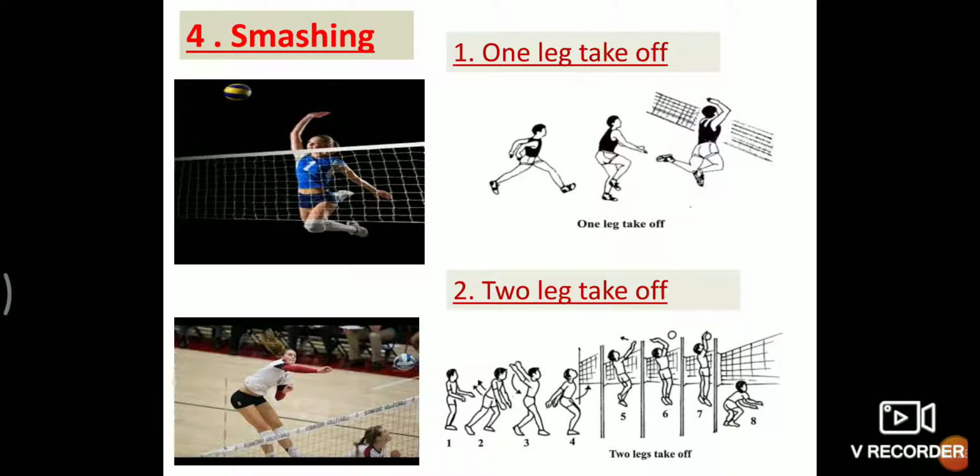Second, two leg takeoff. The player runs and takes a jump with two legs, makes an arc of the body, and brings the strong hand forward from backward to hit the ball which is set over the net. This is called two leg takeoff.